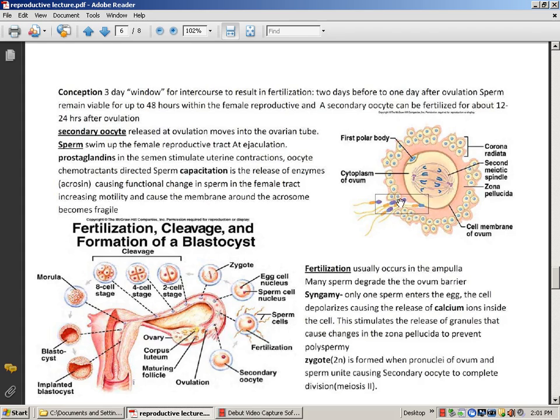So it's releasing enzymes from the acrosome, and they're eating away out here on the outer edge. And this is the zona pellucida. It's like this liquidy shell around the outside of the egg. So all these sperm are working together, but it's the one that gets into the egg first that's the winner. All the other ones have to back off. They can't get in. So one sperm actually gets in and fertilizes the egg.